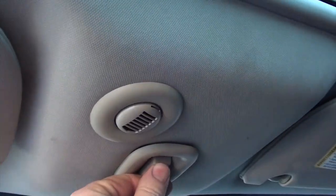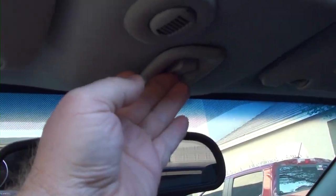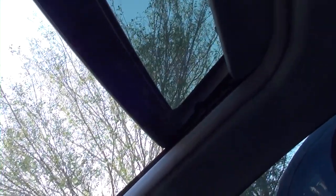Inside my car, there's a switch here that controls the sunroof. I can open it and as I open it you can see it opens pretty good, but when you go to close it, look what happens - my motor is engaging. So I need to replace it. The only way I can close it is if I push on the sunroof while hitting the switch.